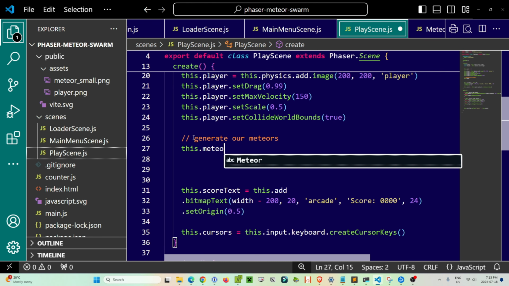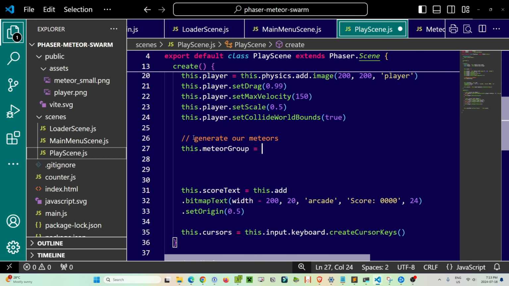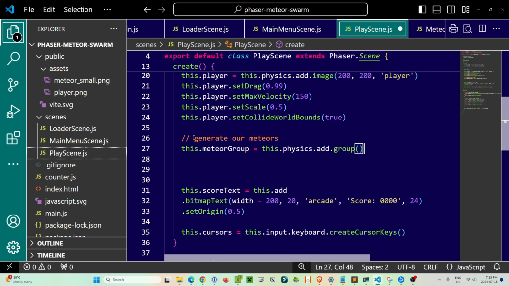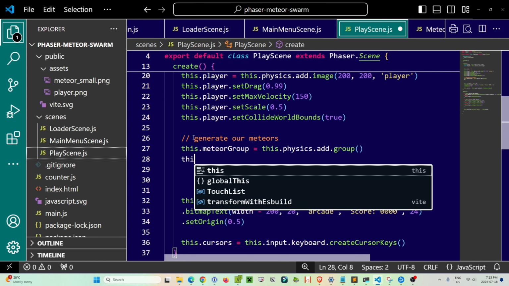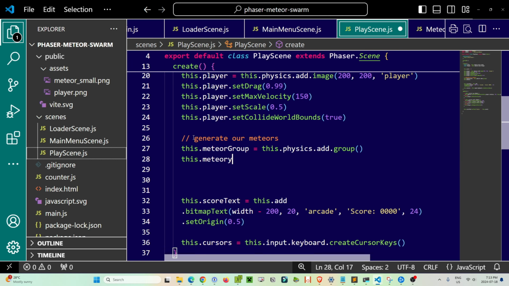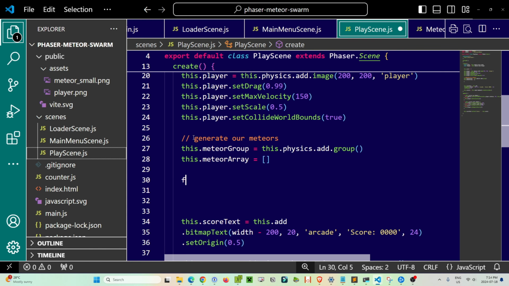So we're going to call it this.meteorGroup equals this.physics.add.group. And then we're going to store our Meteor objects within a meteor array. So we can call this meteors or meteorArray, whatever you want. Let's use meteorArray for now. Okay, so we're going to just do a simple for loop of 1.